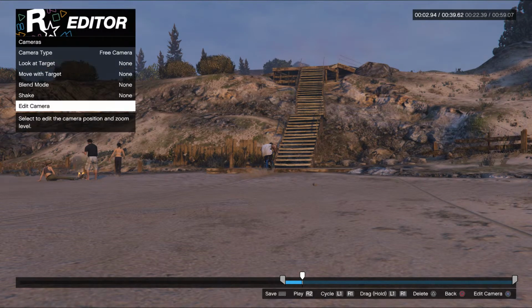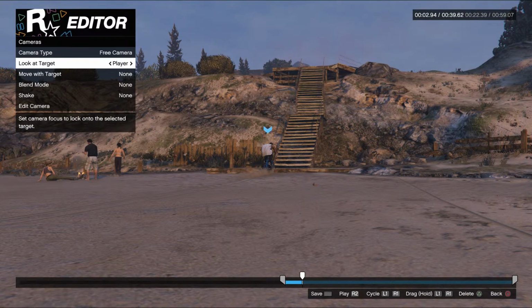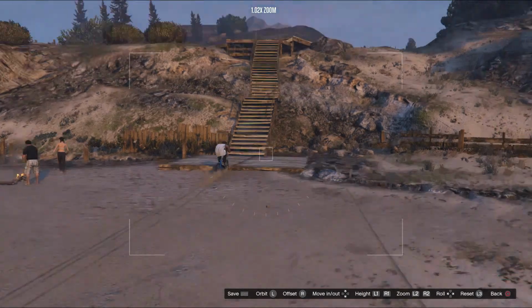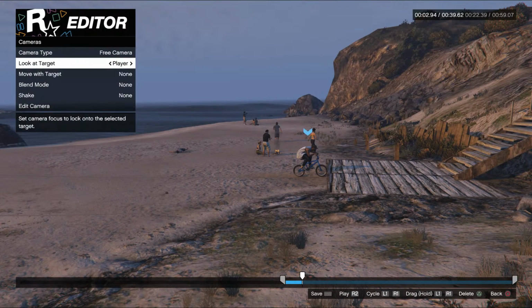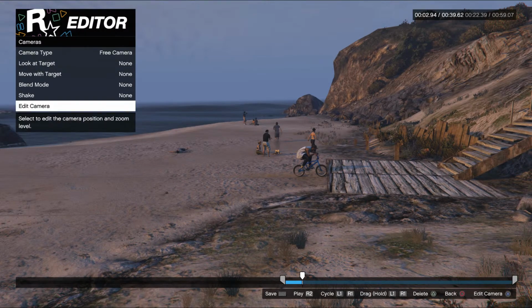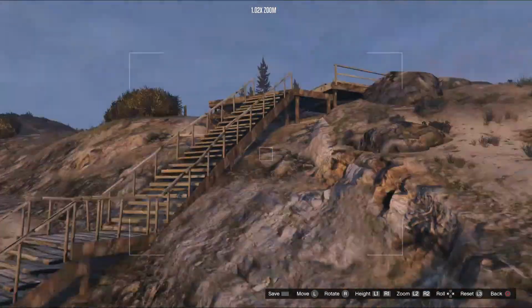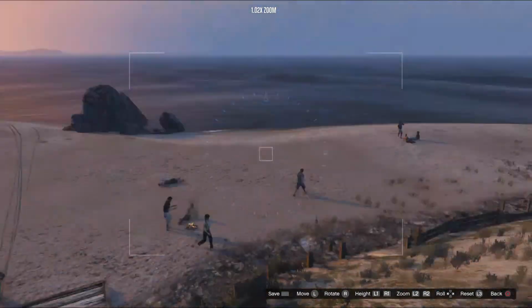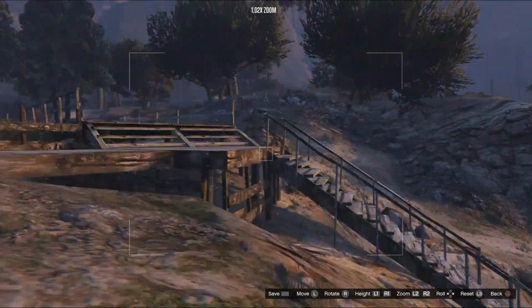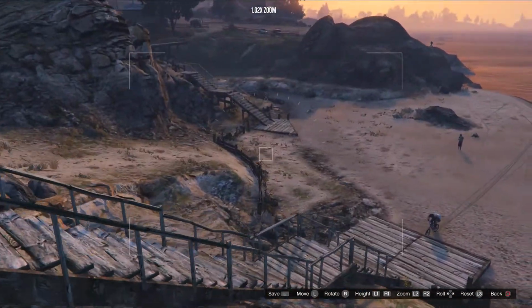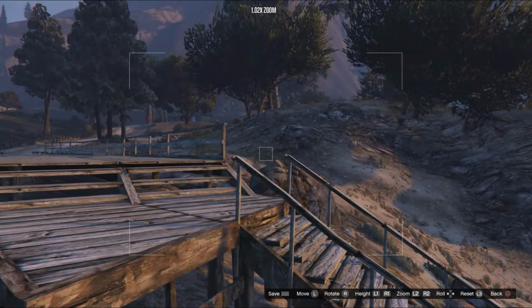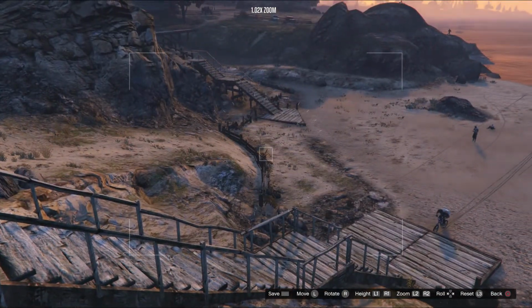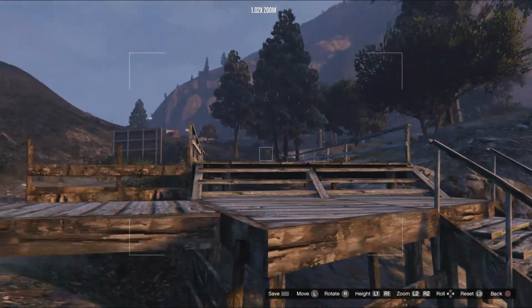Remember to turn off the look at target. If you don't turn off the look at target from the previous camera and you go to edit, it will only let you edit around looking at your guy, which is a pain. So you learn that pretty quickly, but you just turn that off back to none. We're now editing the clip itself, and remember the perspective of showing the whole clip is important, and you can get nice height. You see this, I'm just looking at the height of this.